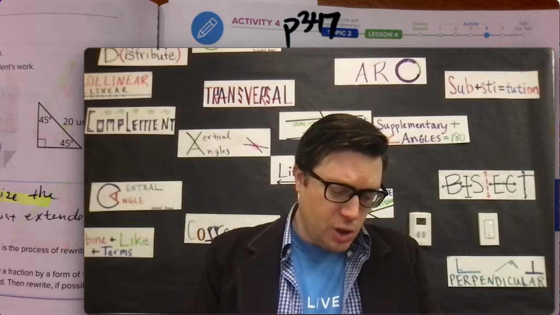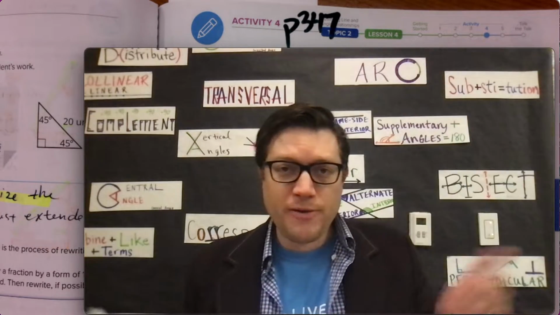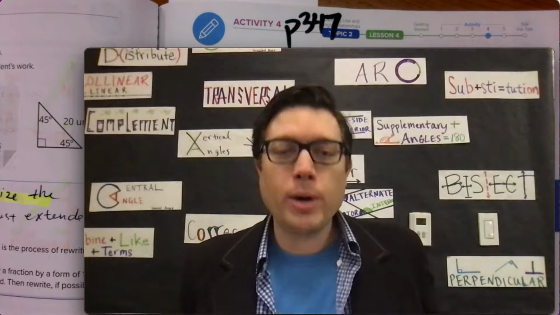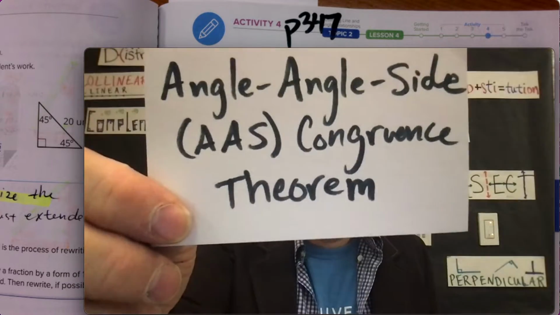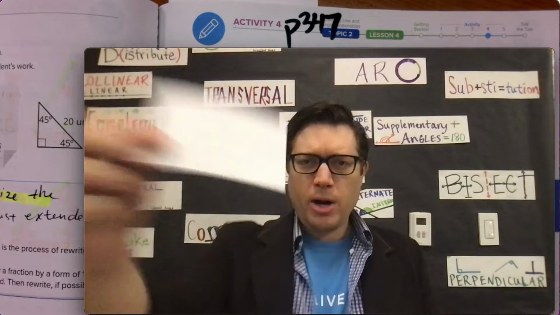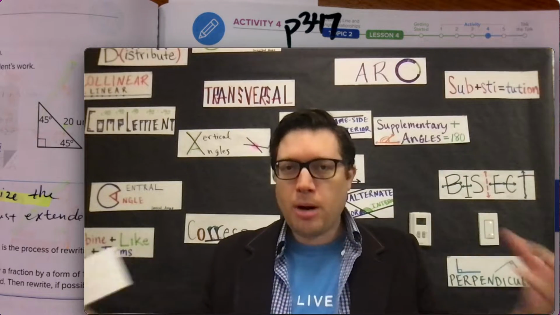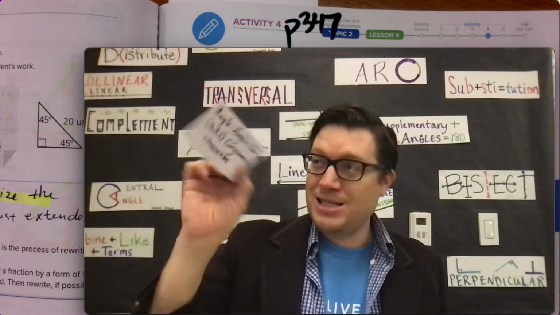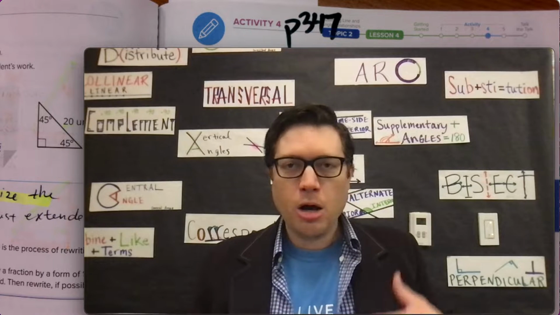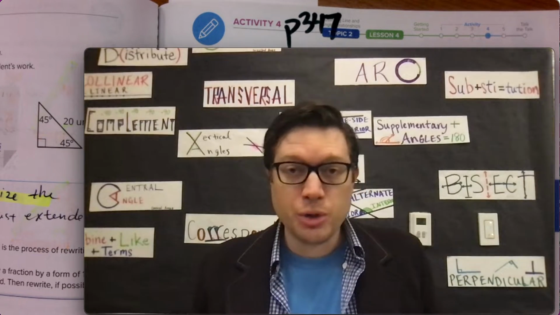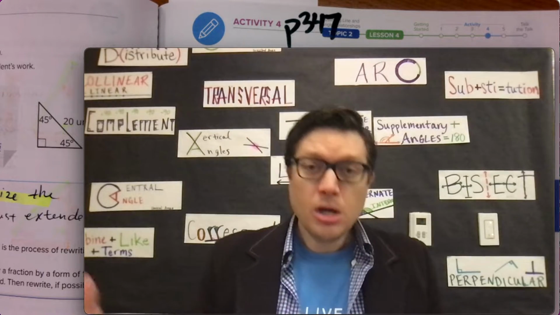You should also make the card on page 347, right up there, that you're going to make is Angle Side Angle Congruence Theorem. Right now I've got nothing on the back, but I'm going to write the definition, draw an example, and mark the page number so that if I need to use this card again on homework, Mathia, a test, whatever, I have the resources I need to get it done. Let's talk about this one.